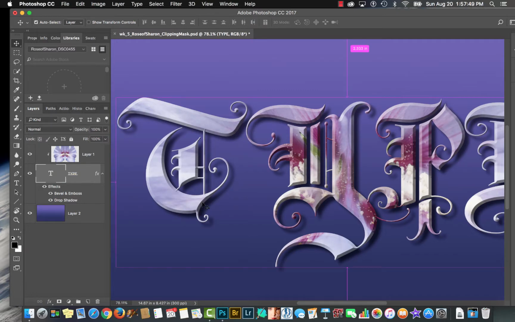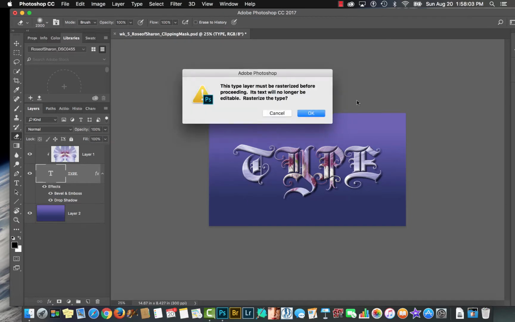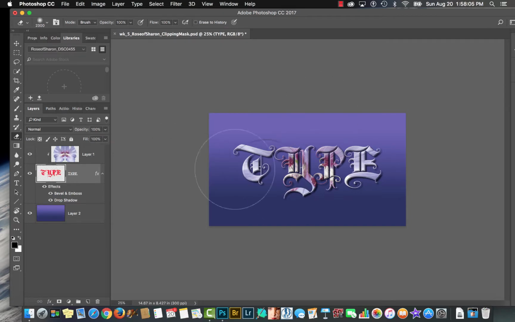If I want to, it can also be semi-transparent. So if I come in here and use a soft edge eraser on this, oh, sorry, yes, I have to rasterize the layer before I can do that.